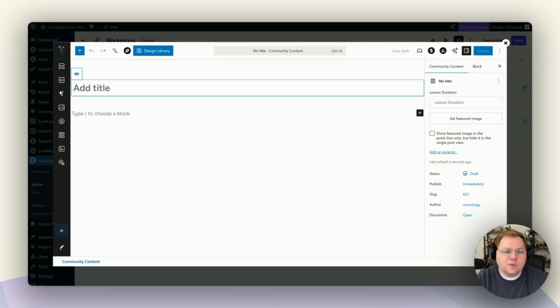So a lot of this is built in the default WordPress block editor, which, whether you love it or hate it, that's what it is. I have been converted to the block editor way using Spectra. So I've gotten used to it. I actually like it. So this would be lesson 1. I'm going to put this as a placeholder.